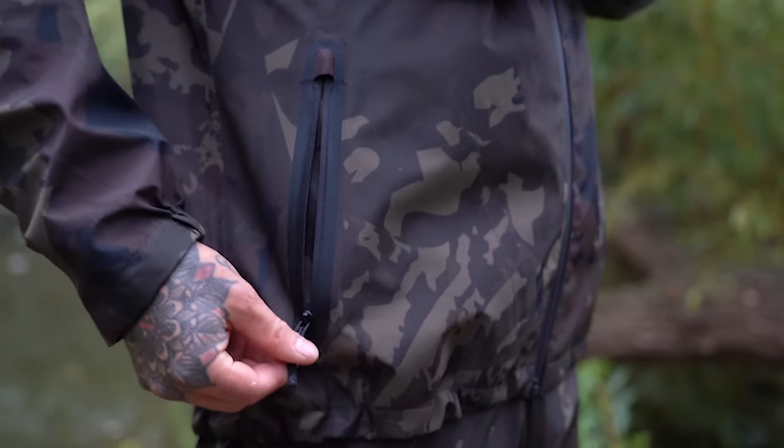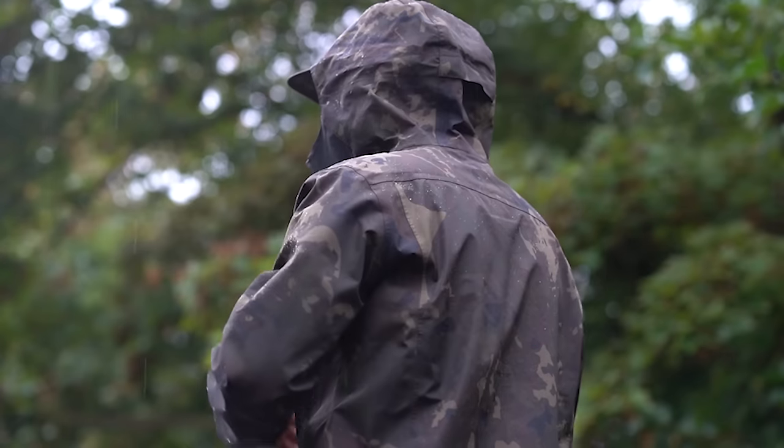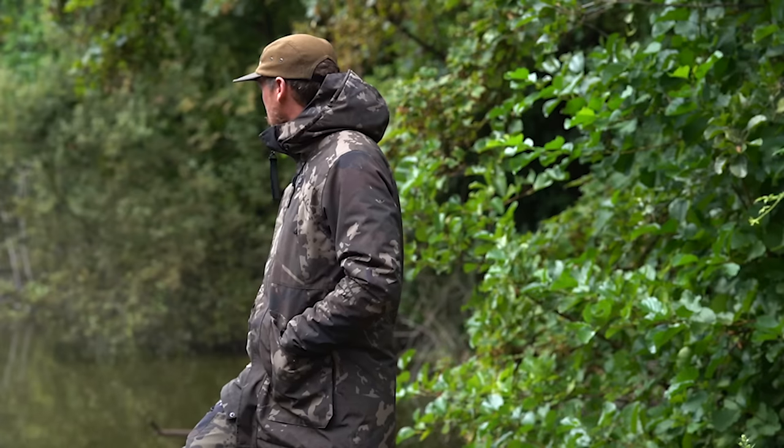They've got all the great waterproof zips and seams that they had before, but now finished in that lovely, cool, recognisable Nash camo pattern. Finally, for those colder months, we've got a new ZT camo parka. That's going to keep you ultra warm.